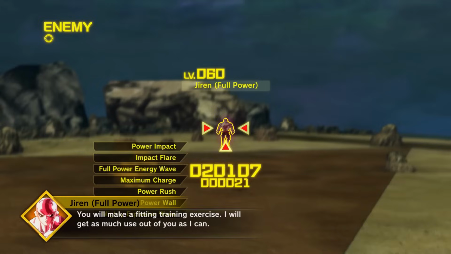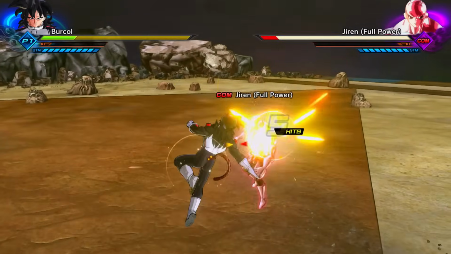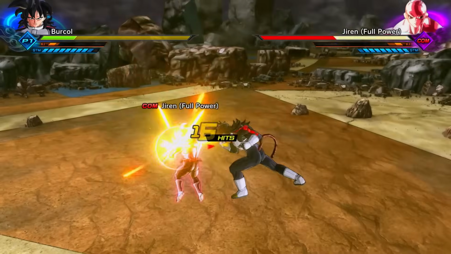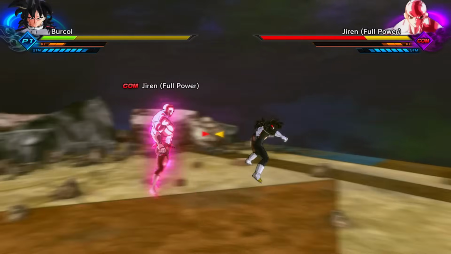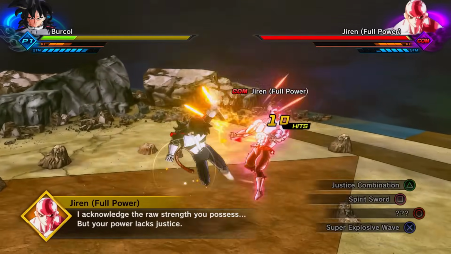Once you have it unlocked, you can then use it on any character. So, for example, if you unlock this on a Namekian, you can then use it on, for example, a female Majin. If you unlock it on a male Saiyan, like what I've done, you can then use it on any other race that's in the game. All good right there.